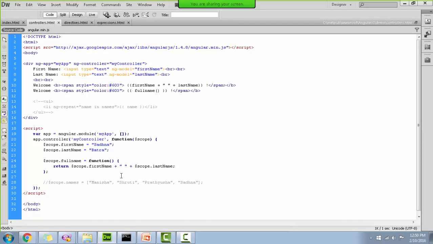You are going to write all the code in your controllers. When you want to call the web service, you put the Ajax call to your web service. When you get the result from your web service, you assign the data to your scope variable so that it populates the HTML screen.